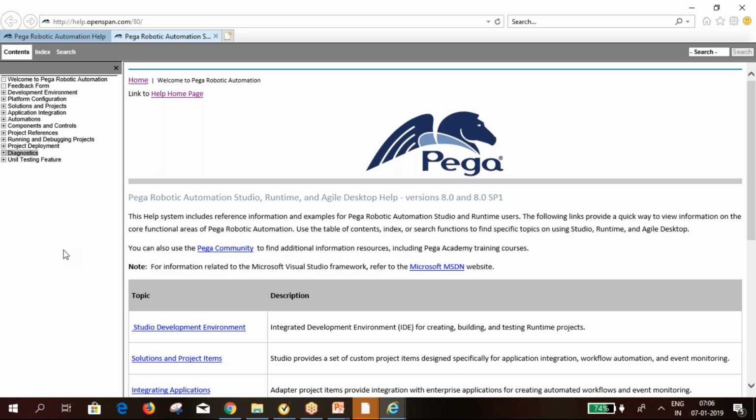Earlier there was no REST connector, so they've introduced a REST connector and JSON utilities. They have given a separate Excel feature. Earlier it was part of the Office component, but now it is a separate component. So if you don't have Excel in your system, it will work. Earlier it depended on Microsoft Office being installed in your system, but with the latest version it doesn't need Excel to be there. It can directly use the Excel file and process it.